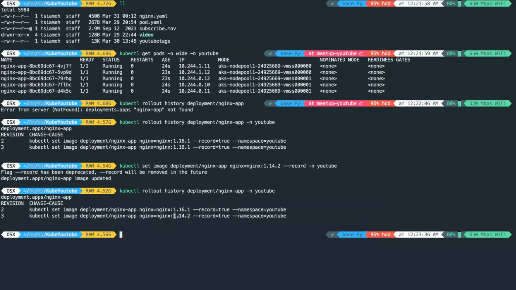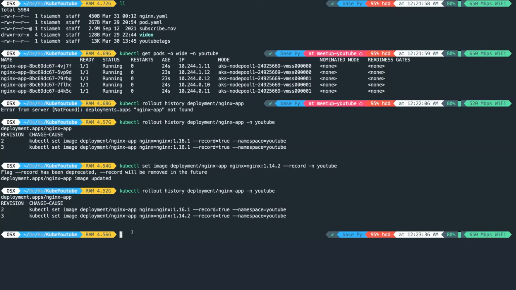You can see the image has been changed from 1.16.1 to 1.14.2. So this command right here helps you to record the command that you actually use in changing your image, so that once you come in again in the future, you'll be able to see what exactly you changed.